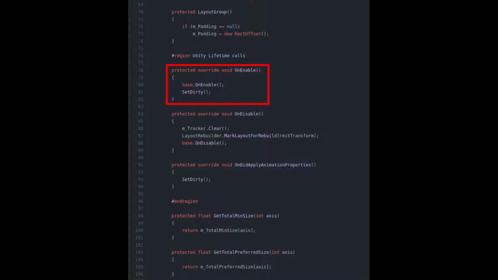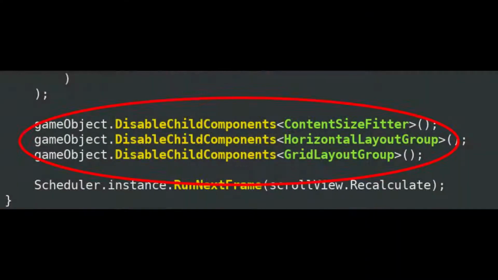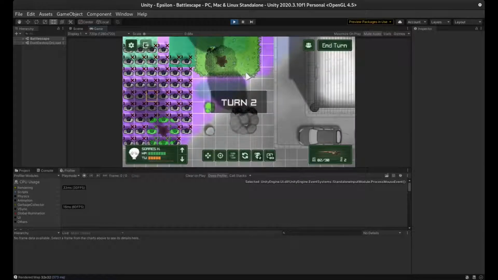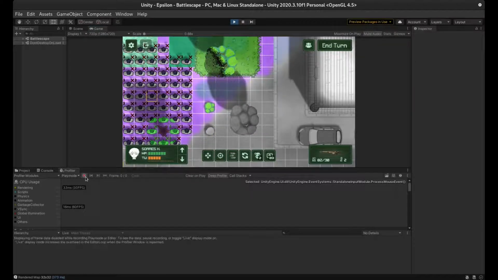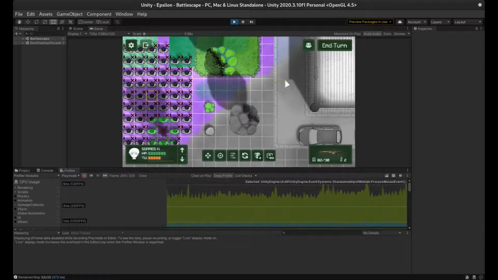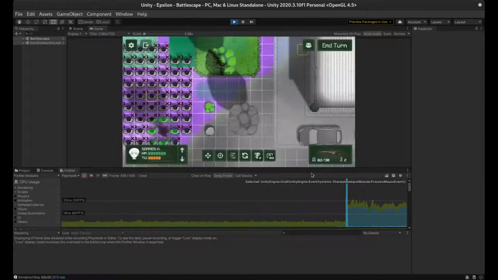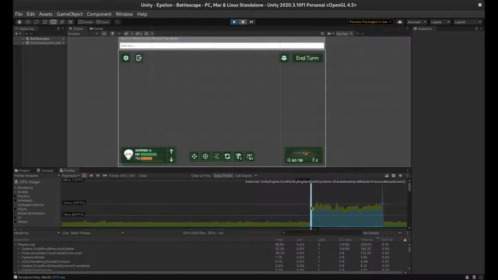In order to fix the issue, I created a GameObject extension method that finds and disables child components, and then I'm invoking these methods after the first load. Now let's have another look. Oh yeah, I also refactored the loading process so that the overlay is preloaded during this time. I'm going to turn on the profiler and display the overlay. So this is now generating just 3.9 kilobytes of garbage. Not going to lie, I'd like it to be 0, but it's good enough.